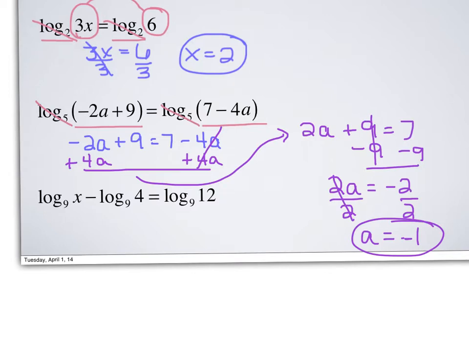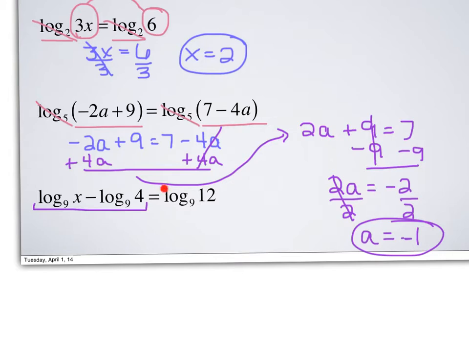Now if I go down to this third one, yes, they're all log base 9, but if you've got two logs over here on the same side, you can't just drop them off. You can't just get rid of them. It's got to be log of blah equals log of blah, only a log and a log. I can't work with something like this. But what I can do is think about this like we did last week Friday, with the properties of logs, with the combining logs.